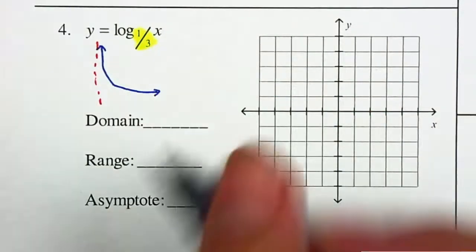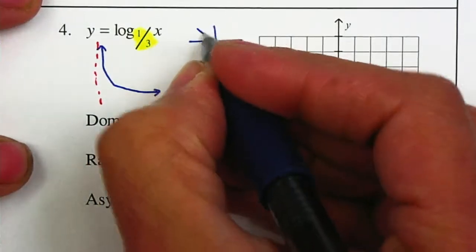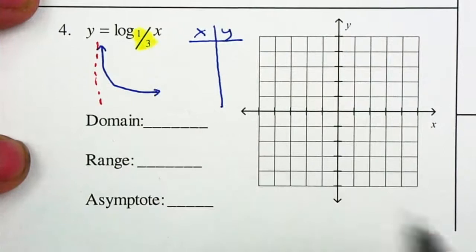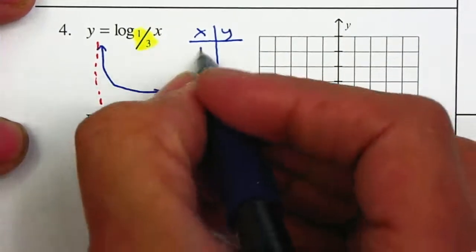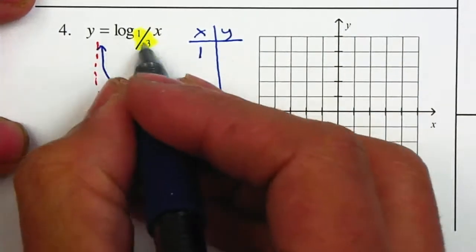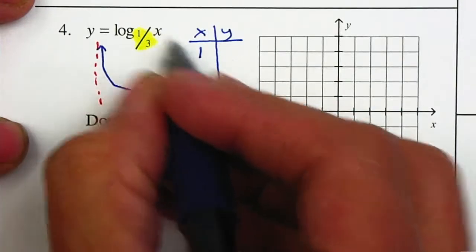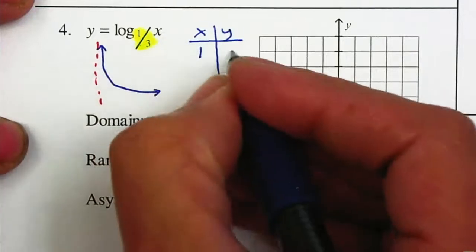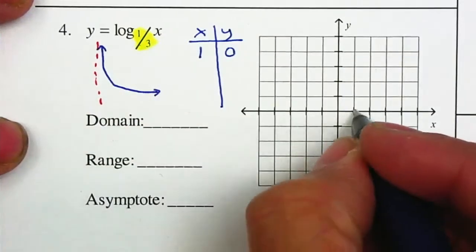And I'm just going to make a quick table. I'm plugging values for x and y. Remember, you can plug in any values, but in this case we're not able to use a calculator for this problem. So therefore I'm not plugging in 1, because I know the log base 1/3 of 1. So 1/3 to what exponent gives me 1 will be 0. So if I plug in 1, it gives me 0.